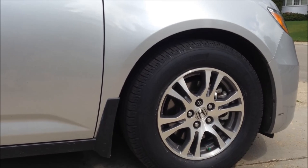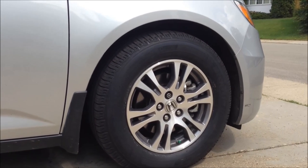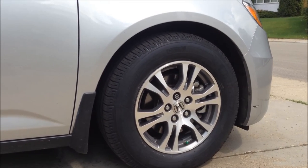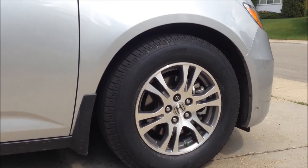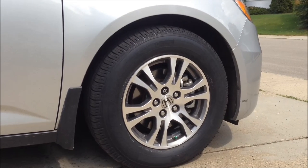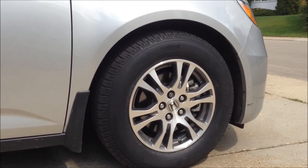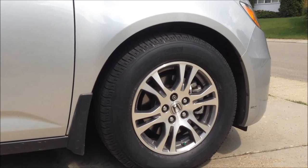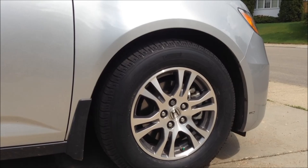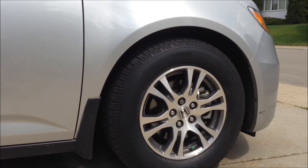Overall it does seem a bit quieter even while driving, which is a bonus. In terms of performance, this tire feels a bit numb compared to the Continental Conti Pro Contact. If you're going for an agile, sporty feel with your minivan, stick with the Continentals. But these tires fit me better because this van is mostly for highway driving — I want tires that are quiet, last long, have good grip in rain and dry, and aren't too expensive. This tire fits the bill.